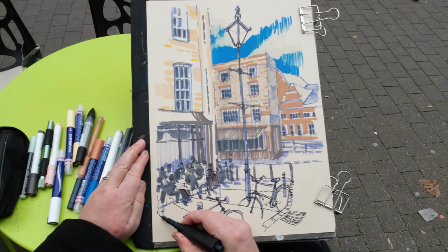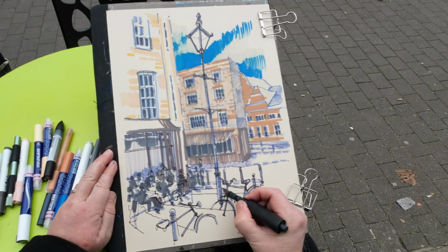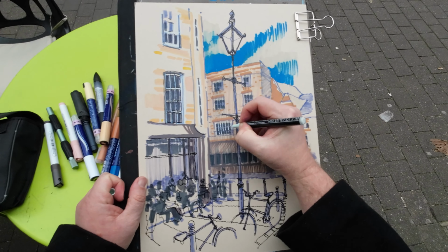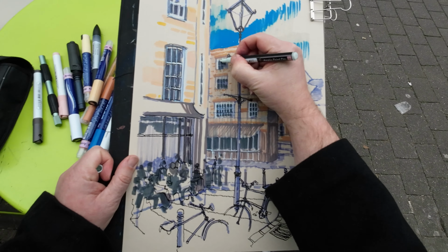So when you're actually in the space, the last thing you're thinking about is how many windows there are and how many mullions there are. What you're thinking about is the noise and whether you want another coffee or not, and the cold of the seat and the people talking to you, and you're feeling that sense of connection, the mindfulness side of it, the sense of being there, and super hyper aware because of the fact you're drawing it.